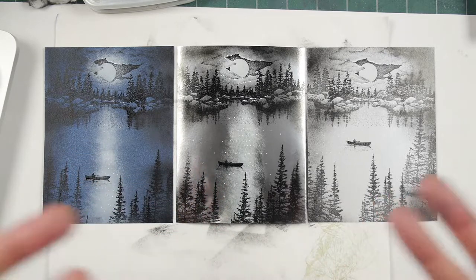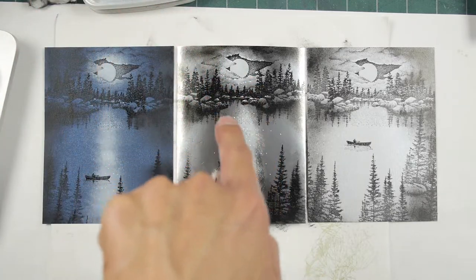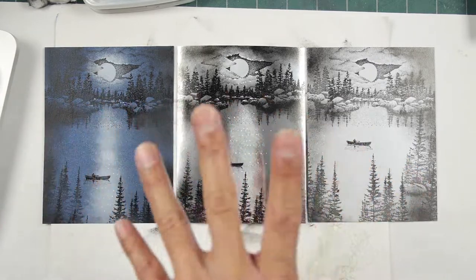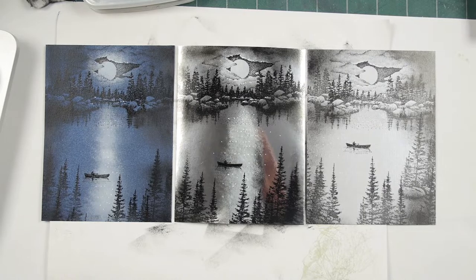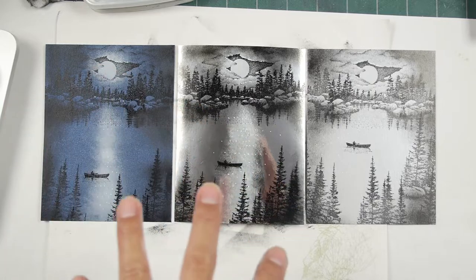The one thing that I do miss is the addition of multiple colors within something like this. I don't think I'm going to create some kind of sunset over the top of silver foil or something like that. So that's the only thing that's missing there. We'll have to play around with incorporating some spot colors in these types of scenes. So, pretty quick scenes to do. Like I said, three cards like this at the 50-minute mark, and I'm still playing around with the technique. So any one card, I think, would take like 15 minutes at most if you just did it straight through. Okay?